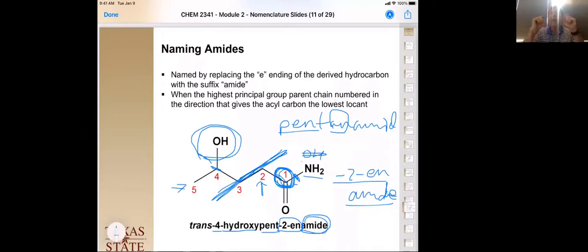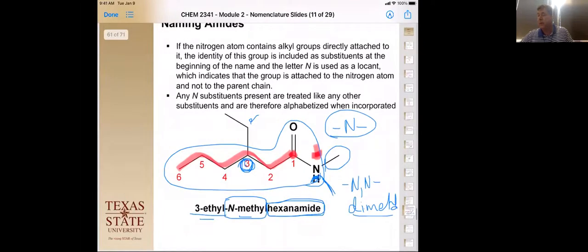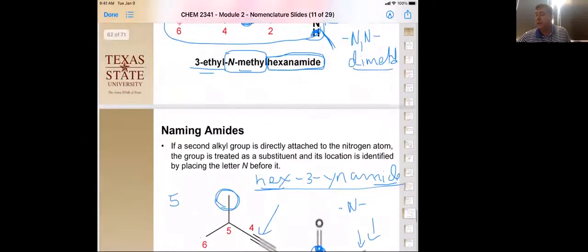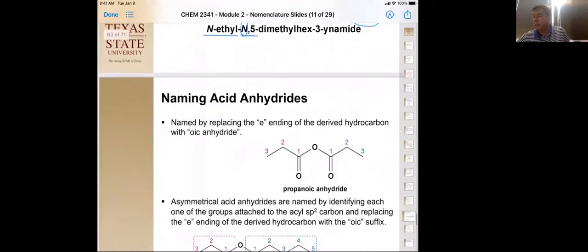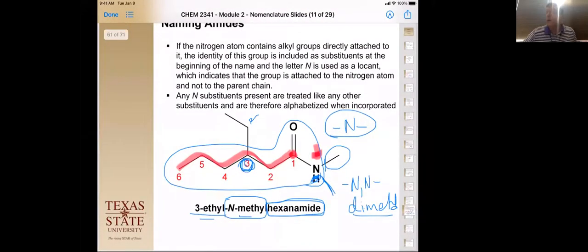Now amides have a unique function like amines, in the fact that they have different classifications based on how many carbons are attached to those amines. So I'm going to skip that slide and come back to it. No, I don't. Okay, wow, I didn't have it. Okay, so because we can have different things attached to that nitrogen, oh yeah, I can do it here.